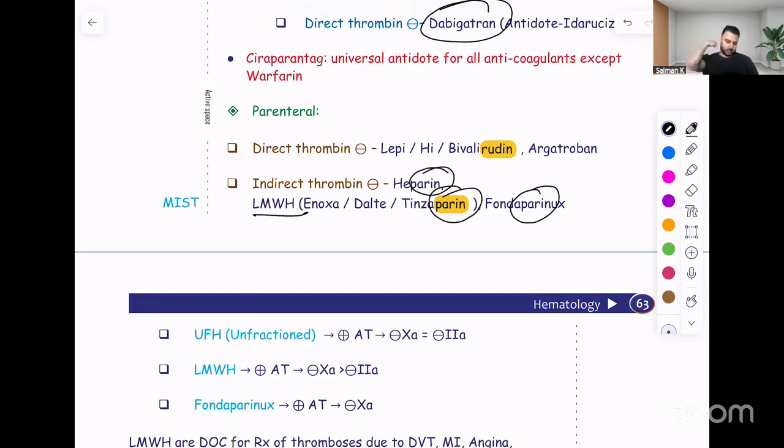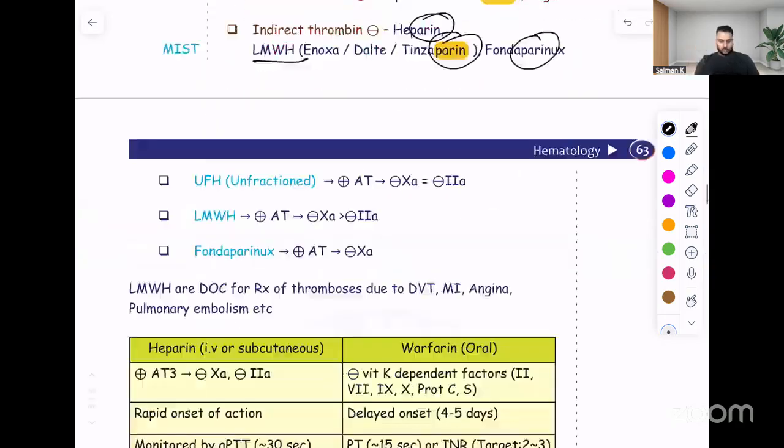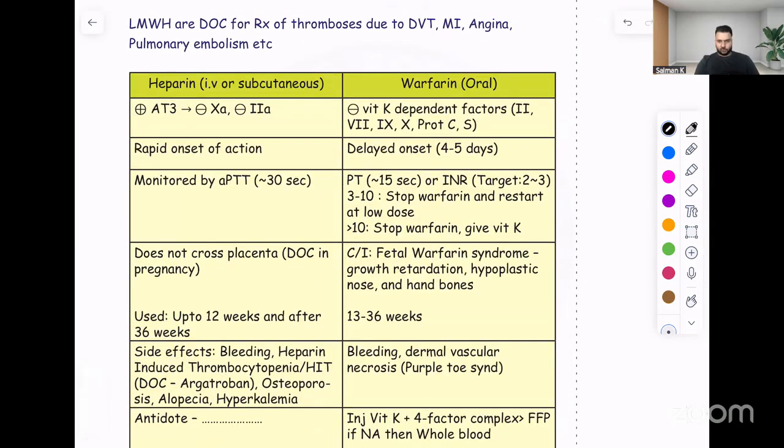Now that this part is done, this is a table you must keep an eye on because for anticoagulants, say one question is almost compulsory in your exam. They love to ask this topic. So heparin, warfarin. Heparin is used in hospital, warfarin is used for maintenance.